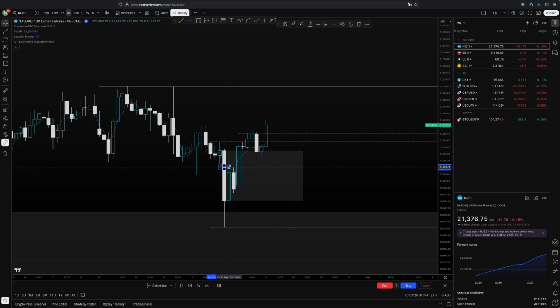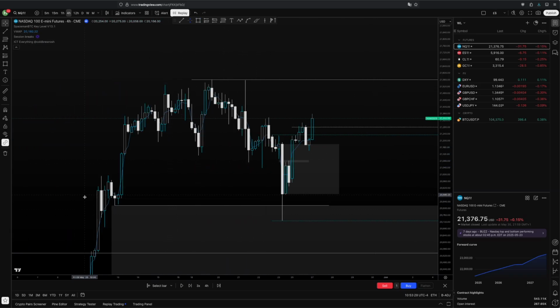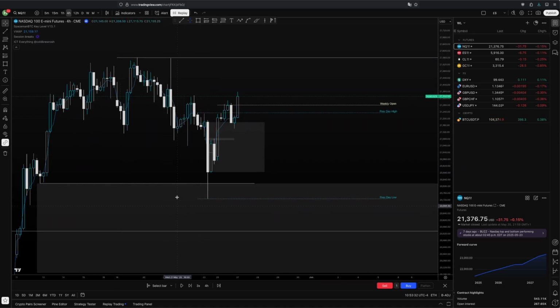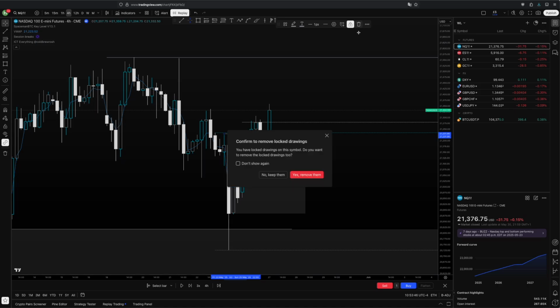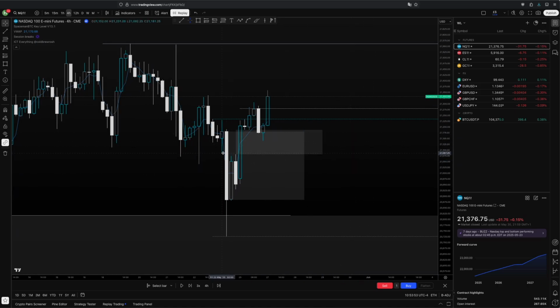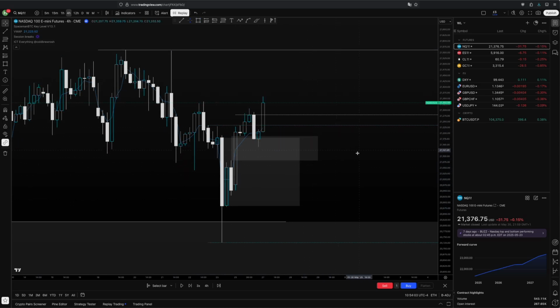What else do you have here? Full body closure past the imbalance that caused this low to go, and the mitigation of this higher time frame discount level. And then price displaces heavily away from the open. This is an imbalance. The imbalance that caused price to take out this swing high, and also the imbalance that closed above this imbalance over here. What else? This one also overlaps with this bullish order block. Essentially, what I'm trying to say is, this level is really significant, and that is why we gain this reaction over here. Price comes down, respects this level, displaces higher, takes out these highs.